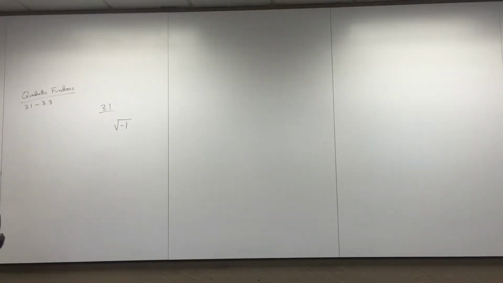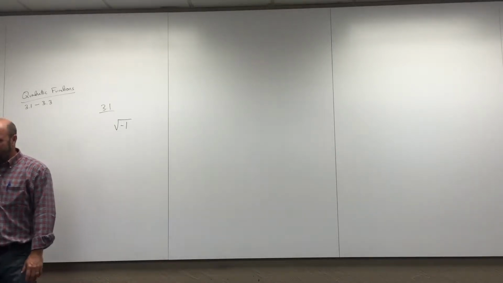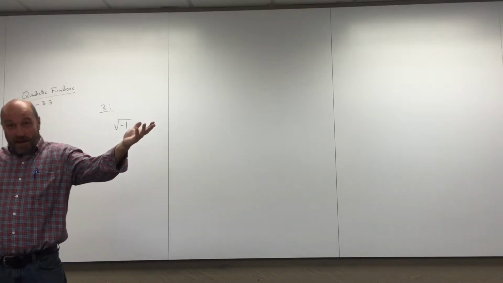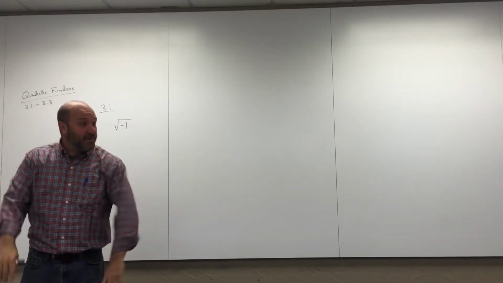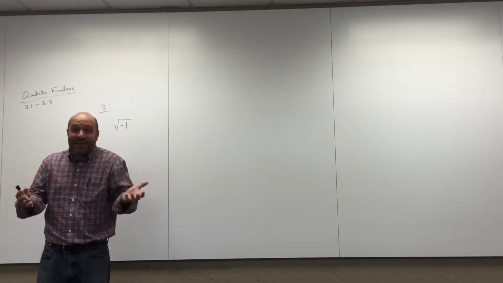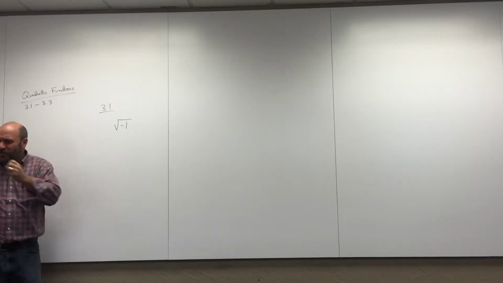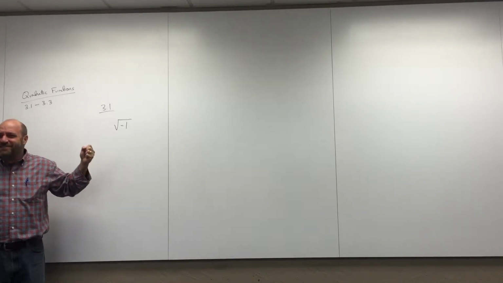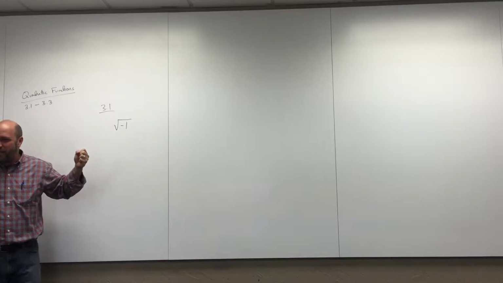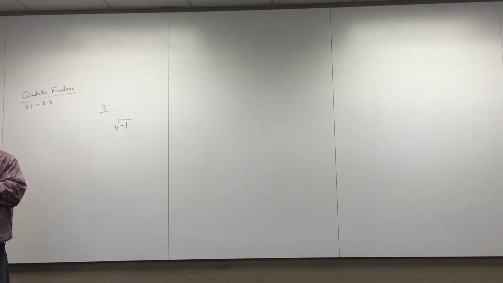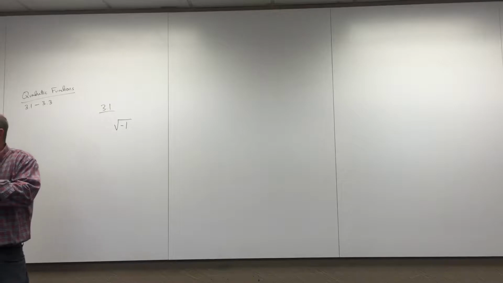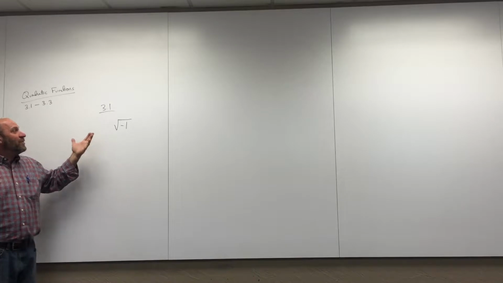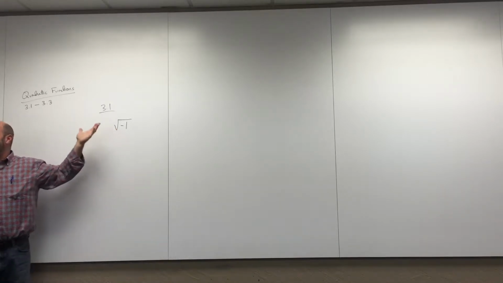Maybe you've thought about it before, maybe you've never thought about it, but the square root of 9 is 3, because 3 times 3 is 9. But there's no way you can get the square root of -1. What two numbers multiply to be -1? There are no real numbers that do that, because if they're both -1, the answer is -1 times -1, which is +1. So there is no real number square root of a negative number.